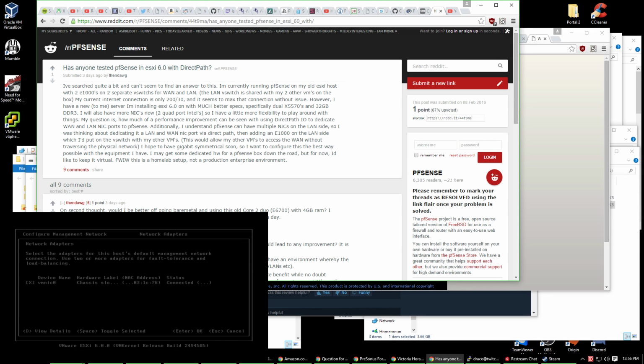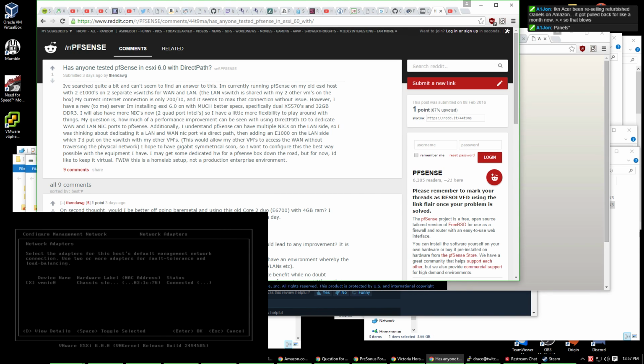Anyway, so I might do that. I might go downstairs, turn off my router, pull the network card, put the network card in this machine, get pfSense running on it, take the machine downstairs, and hook it up and hope for the best.